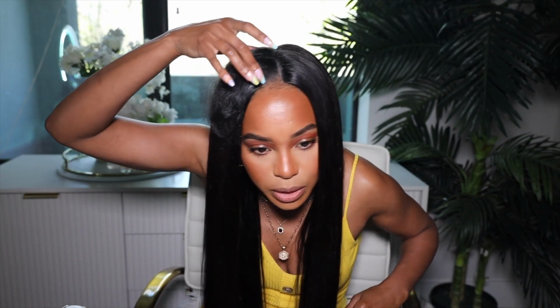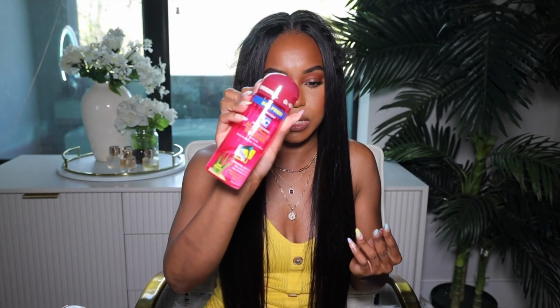I have to protect my natural hair because my hair is feeble. It's weak, it's weary. And we're gonna try and blend this hair in seamlessly. But first I need to use some heat protectant. I'm going to use this hair straightening hair polisher. A little bit goes a long way. Like I just did too much. I'm gonna rub it in my hands.